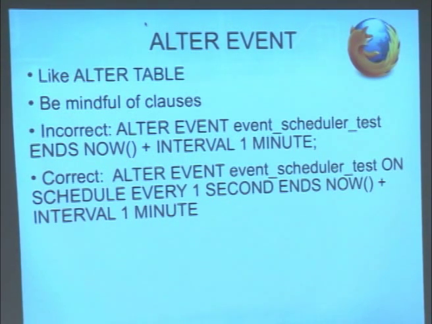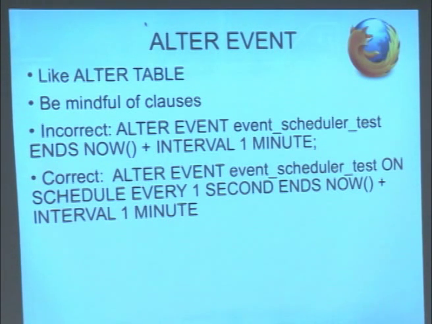You can change things. So you can do an alter event. Alter event is just like alter table, right? If you create a table and you want to add a column, you can do alter table, add column. Very similar with events. You could say alter event, on completion preserve. Let's say you forgot to say that. You can say alter event, event name, on completion preserve, and that will change it.